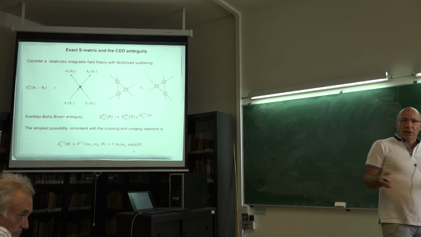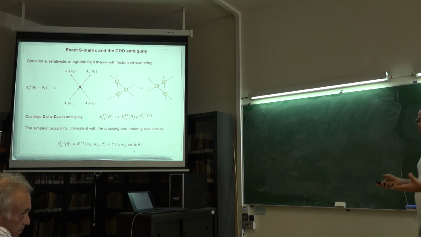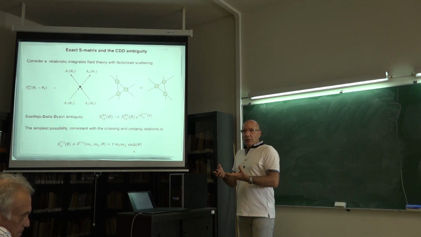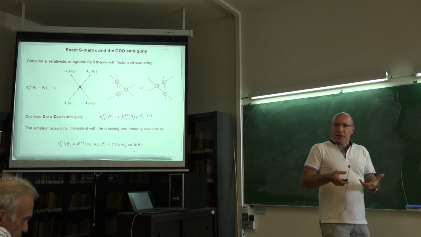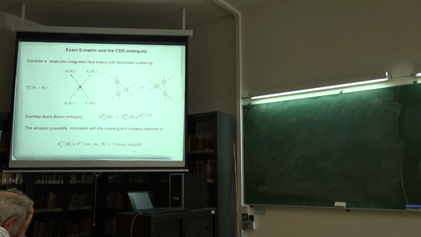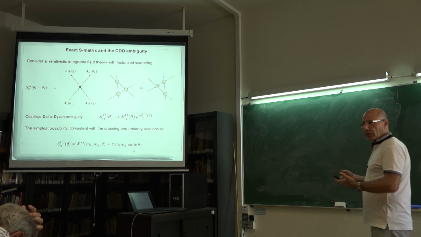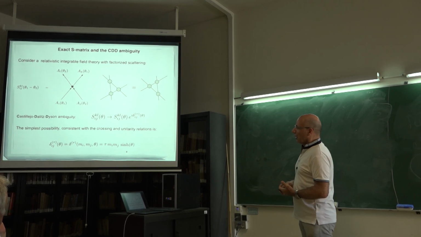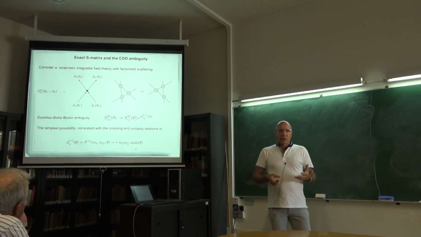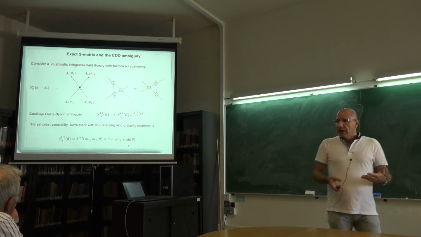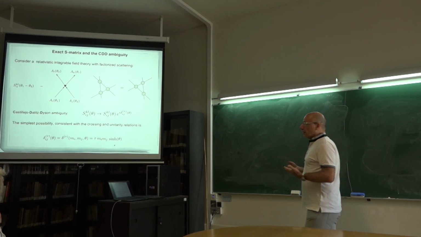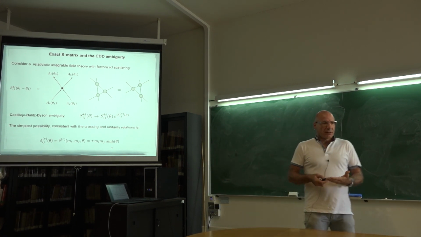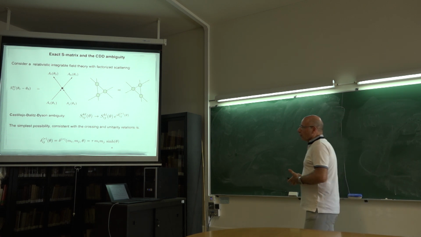Okay, let's go back to this CDD factor ambiguity. So in general, we were used to study a theory, so to quantize a theory, trying to obtain the exact S-matrix of the theory. So essentially, if we have the exact S-matrix of the theory, we essentially quantize the full theory. So the idea is usually that you know the symmetry of your theory, and then if you understand that the theory is integrable, you have to solve some strong constraint for the two-body scattering matrix.